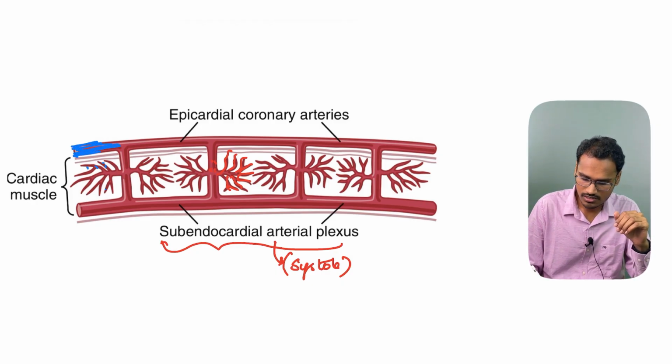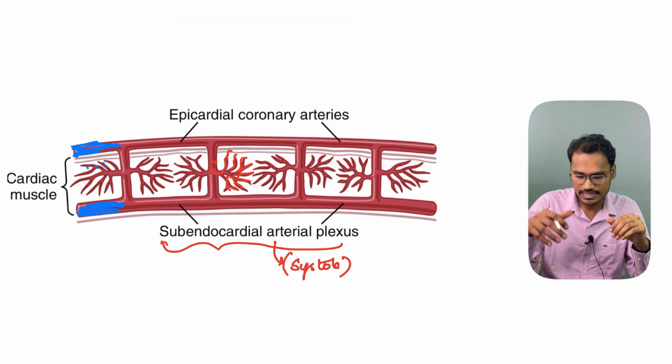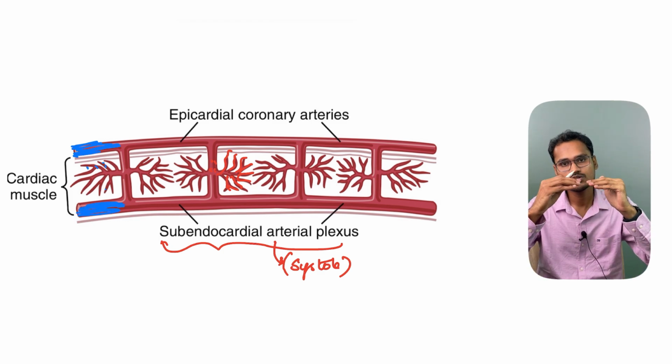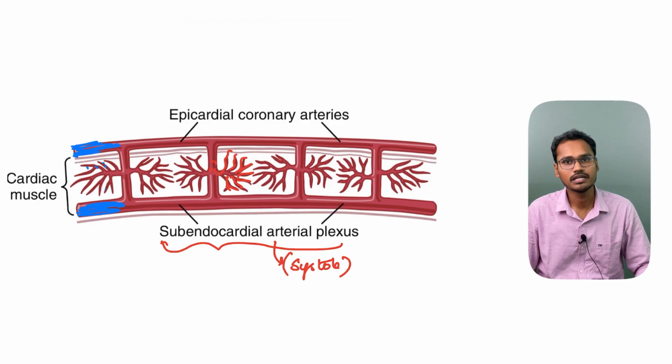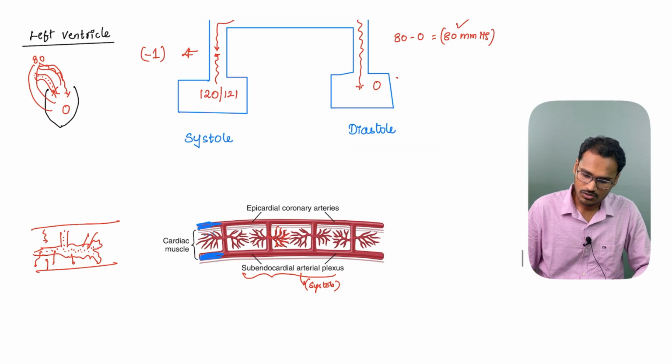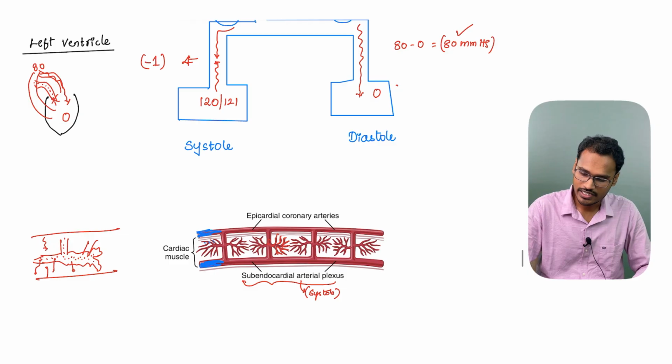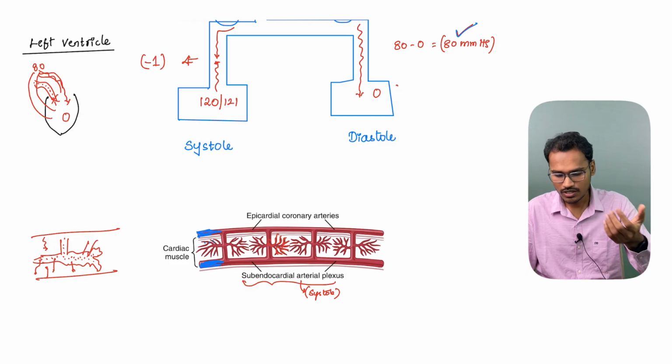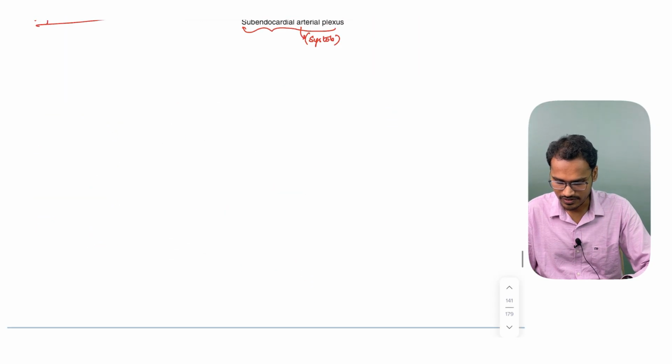So this is the muscle and it is inside the muscle. So when it compresses also, this blood will be squeezed out and supply the ventricular musculature. So that is important. So now we have understood, in diastole we are having a greater pressure in case of the left ventricle. Now coming to the story of the right ventricle.